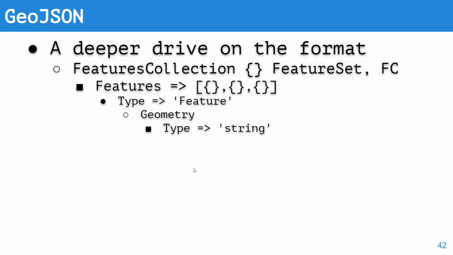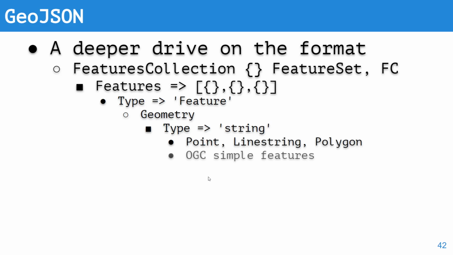The geometry is a little bit self-describing. What are you? Point, line, polygon, multi-polygon, and that sort of thing. It's based on the OGC, Open Geospatial Consortium, Simple Features, so it uses those names. So I say line, but the actual word would be LineString. If we were in the ArcGIS API, it's called polyline, so it is a slightly different word. So why do they use these particular words? Because they are the standard words for OGC.